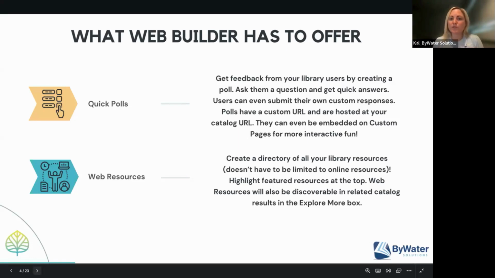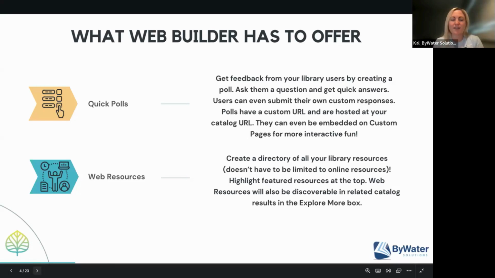We also have something called web resources. I think if I had to choose one, I would say that this is my personal favorite. This kind of does double duty within your catalog. Not only is it a directory of everything that you have to offer, while it is called web resources, I think the best use for this type of feature isn't limited to just your library resources. This can really be a directory of any trusted resource that you would like to direct your community out to. So maybe it's a library partnership or some community help resources that you want to promote. It can be really anything.